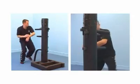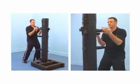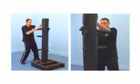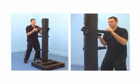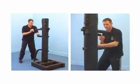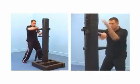The forward stance is only used while moving forward, so if you meet a very powerful opponent, you will need to use your mobility to get past the arms to access the person. The square stance is used as soon as you stop moving forward in order to allow lateral movement, as this leaves the option of moving in with whichever leg is appropriate when the chance arises.